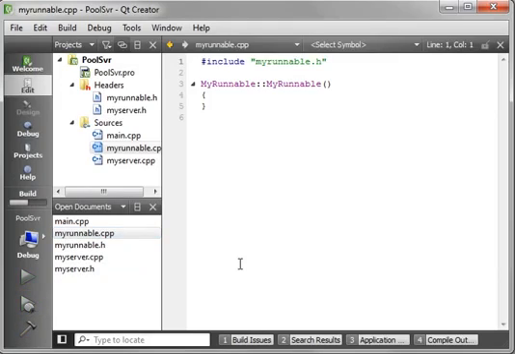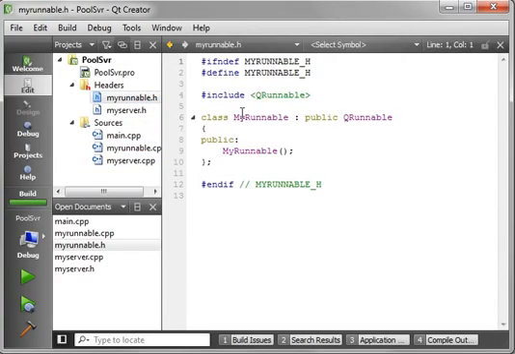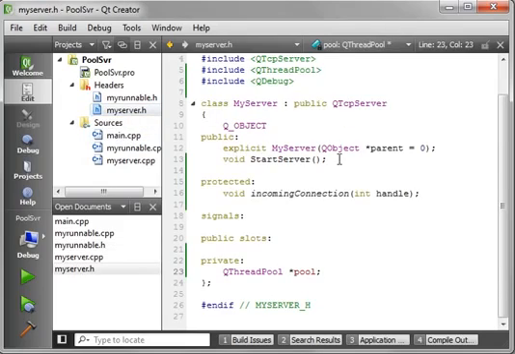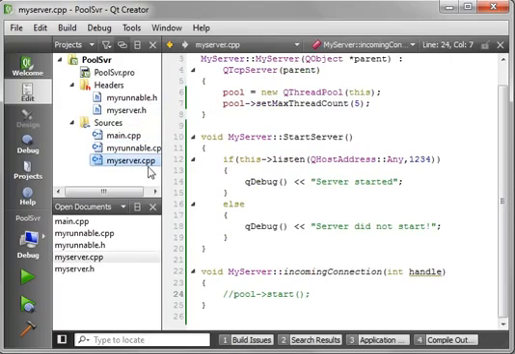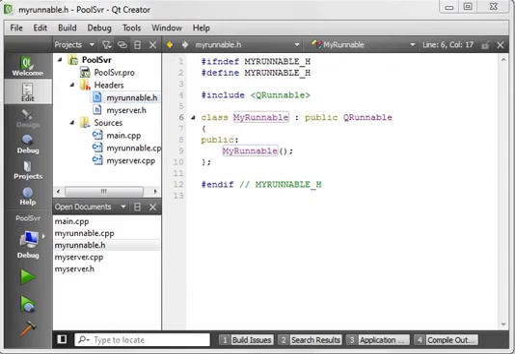Now, try to compile this. And if you're like me, you'll get a successful build. Now, if you try to do anything other than this, myRunnable, public QRunnable, like if you've got the object, parent, blah, blah, blah, it won't compile. Why? Because QRunnable is not technically a QObject. It's something totally different, I don't remember exactly what it is. Anyways, point being, we need to include some things here.